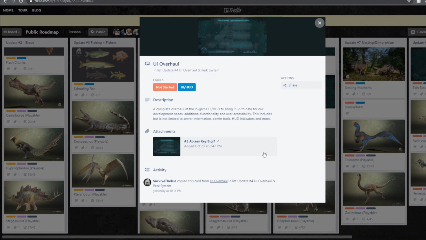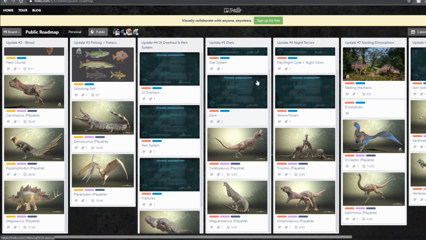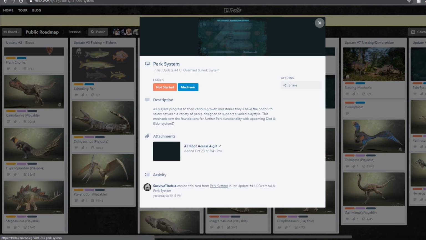I think it's more than appropriate for a total rework of the Isle to include a new UI, but that's not the most important thing in this update. We're moving on here to the perk system, which has been awaited on for so very long.